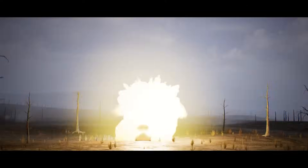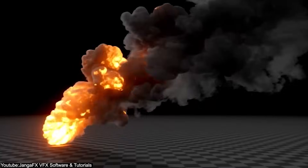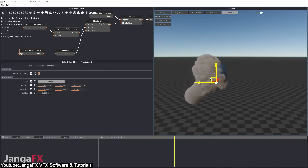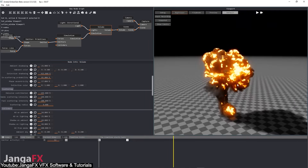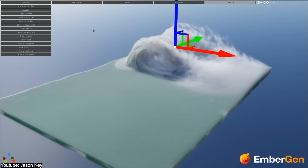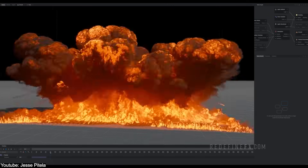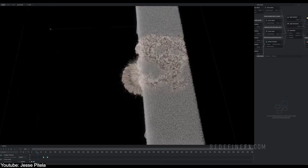What makes this tool so unique is its real-time capabilities. Embergen, much like many other software of its kind, can produce simulations such as fire and explosions based on complex particle systems, which are themselves based on a set of parameters built on laws of physics such as gravity, turbulence, and velocity. However, that's not a walk in the park, because it requires heavy calculations and long wait times. Embergen breaks from the norm by being a real-time fluid simulation system with a level of complexity typically found only in offline software — meaning we can see simulations on screen without noticeable lag or wait time, depending on your hardware.